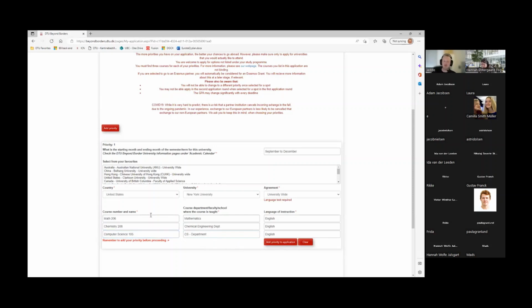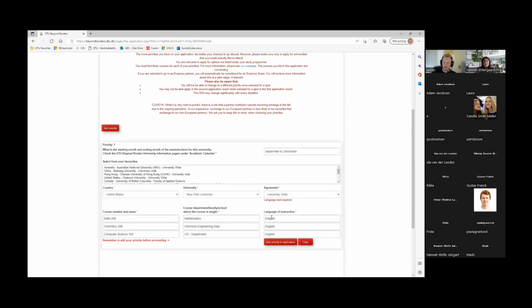All of the courses, you will need to look at the course database for the specific partner and make sure that the courses you select here fall within the agreement. That's really important. So for example, sometimes we only have an agreement with one department at a university. It could be, for example, let's say Technical University of Munich, the agreement may only be with mathematics. Then it's important that all of the 3 courses that you have chosen here are within mathematics, for example. So be aware of that.